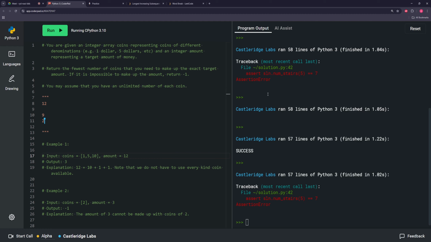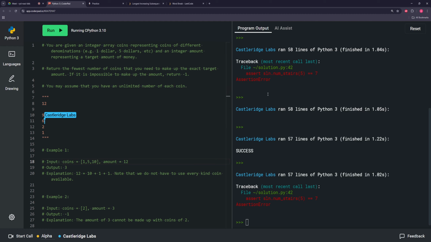Let me craft the case. If you add one more number, like a 6, we can get there with 2 coins. But if we took 9, then 11, then 1, that would take 3. So we can't just greedily choose that number.